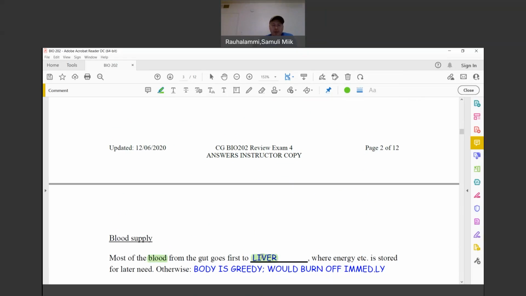And you might wonder why this would be the case. Remember, your body is kind of greedy. All the cells in the body are greedy. If there is energy available, the cells will go and burn it off. So we really need to regulate this. And liver can be considered, I'm using an analogy here, as the grown-up of the bunch, that stores the energy for later use whenever you might need it. So that's the big contribution of liver in terms of the blood supply from the gut region. Of course, liver does a bunch of other things, as we'll see towards the end of this section.